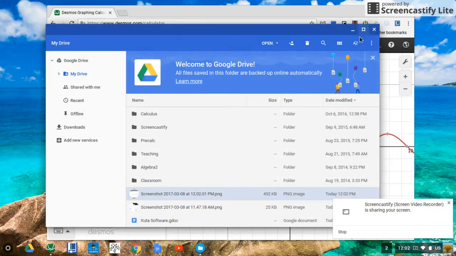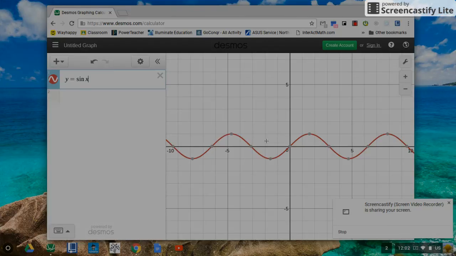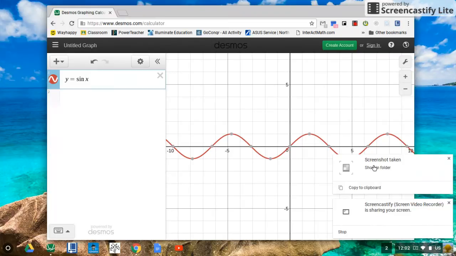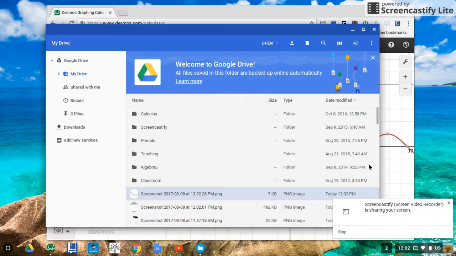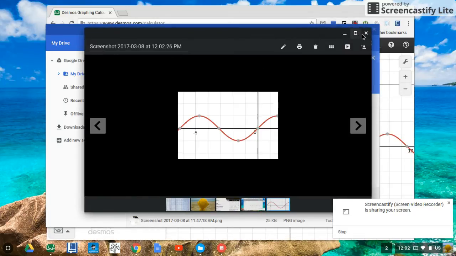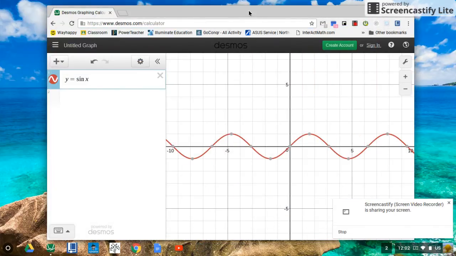The next thing you could see, if I close this out, maybe I only want to show you part of the graph. So I would hold down, in that case, Control and Shift and F5, and it'll give me a grayed out screen, and I can drag the cursor to what I want to show. And that is my screenshot for that section. And then you can see that's also saved to my Google Drive, which I can share with anyone now or post to Google Classroom. Last but not least, what if I want to talk about what I did?